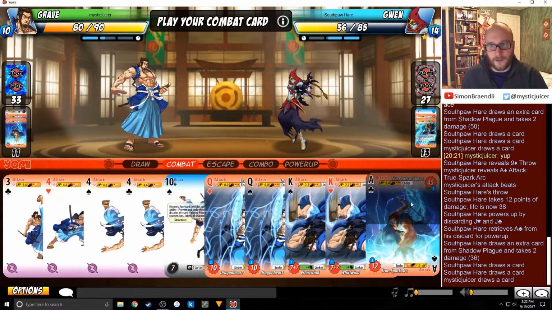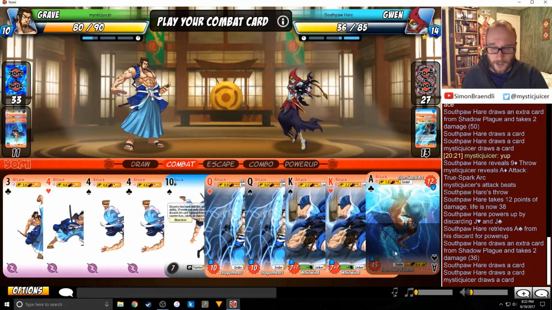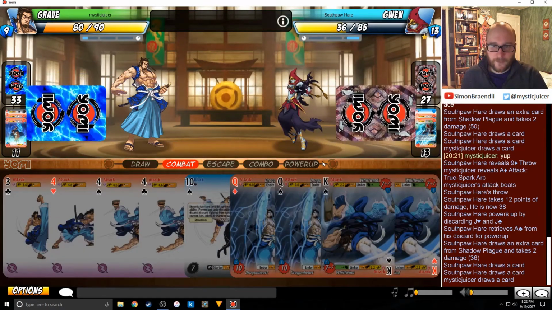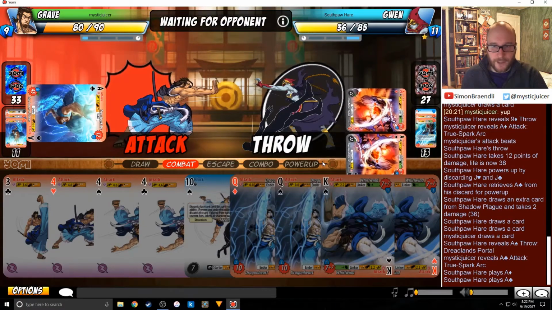Again, dodges are not combat losses unless he combos into double ace or triple ace super, which is not card unintensive, so also pretty good. There we go. That's a nice combat win for us, for sure.